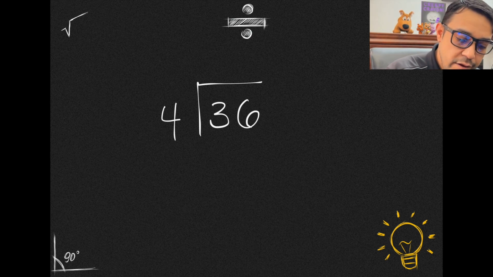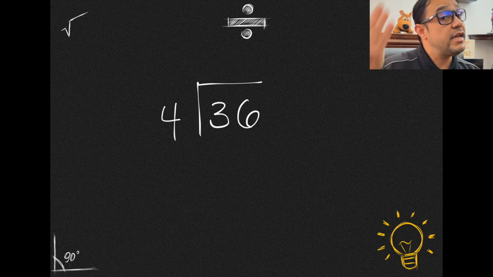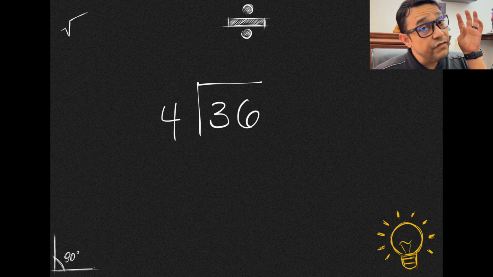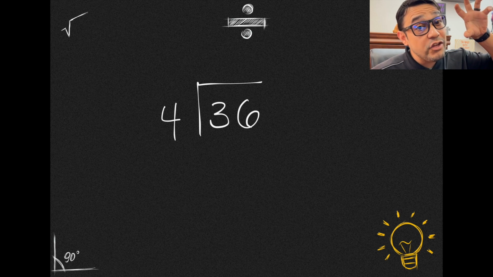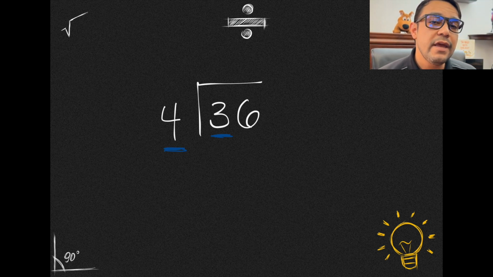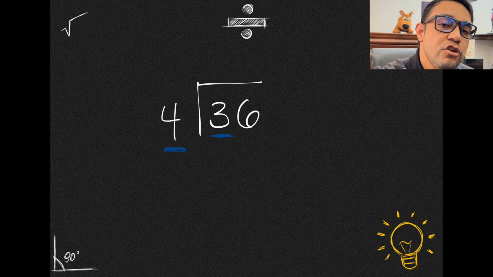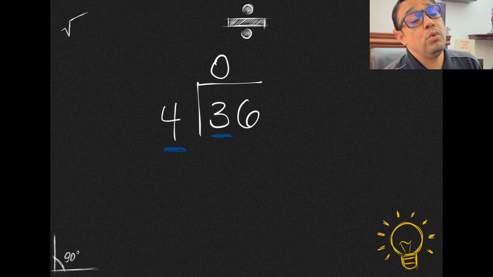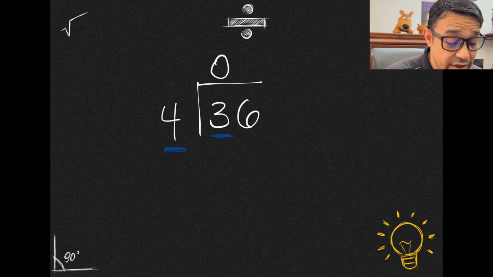Now, remember that division is the inverse of multiplication. So if with multiplication, we're starting at the lowest place value and putting groups together, in division, we're starting at the highest place value and taking groups out. So, right here, we have 3 divided by 4. If you have 3, can you take a group of 4 out? Well, no. What's the answer for no? Well, that's 0. Ooh. So, now we're going to go to the next place value.